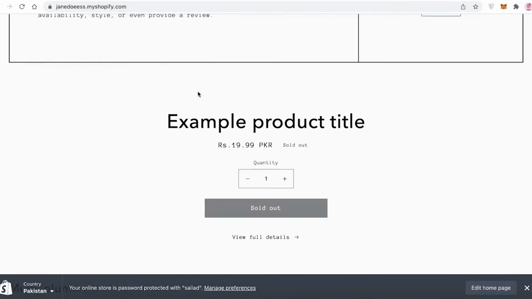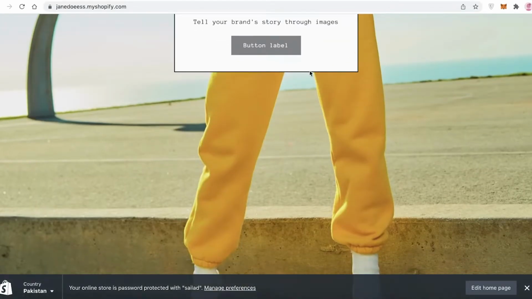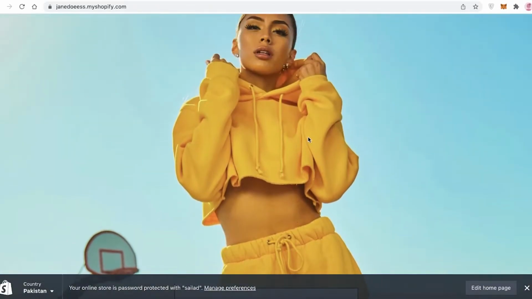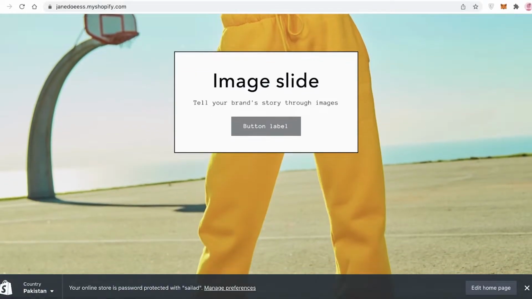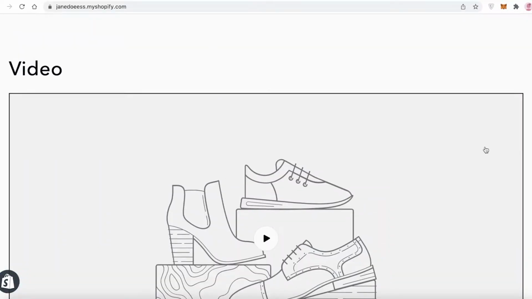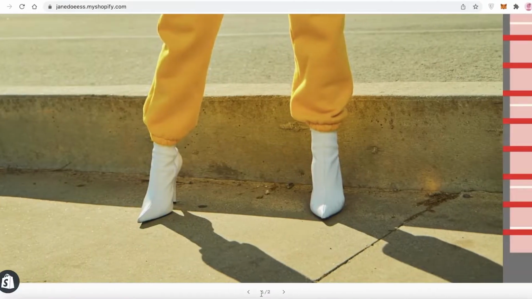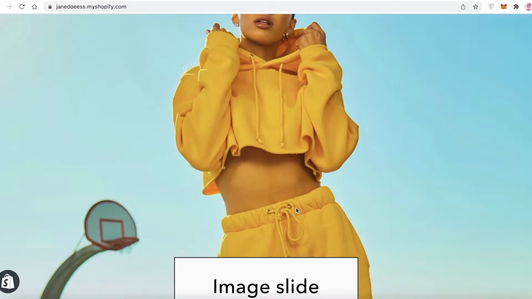But if you're iffy about code and you don't want to use this method, I'll just show you how it looks. These were the images that I added. I didn't remove this button, but this is the image slideshow over here. It's a very nice, cute little section that you can add, especially to the top of your website. I would actually recommend adding it to the top instead of the bottom. You can see over here I have one and two images like that, and obviously you can resize it and fit it in different grids if you want to.